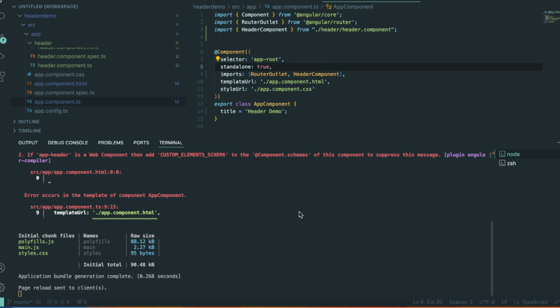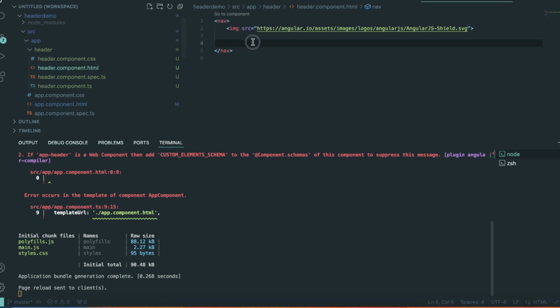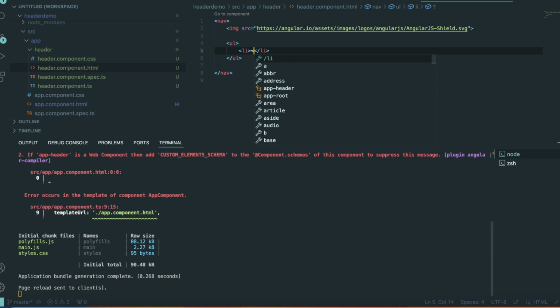So now we already added an image. Now we'll add a menu, and we'll see how we can display our menu. For the menu part I'm going to just add an unordered list. For this one I'm just going to add li, a list item here, and then I will create an a tag, link tag, and here I will just add, for instance, home.